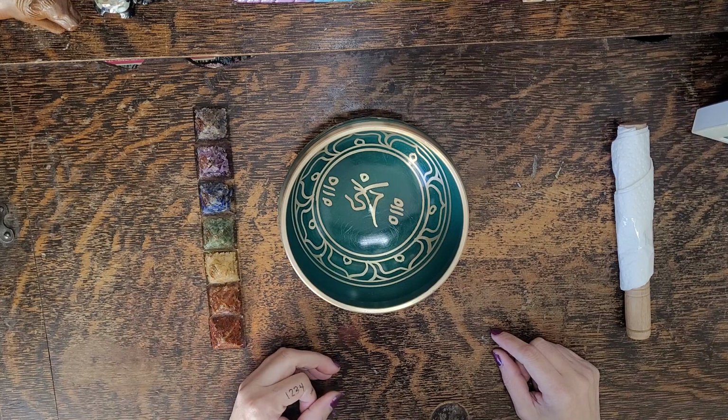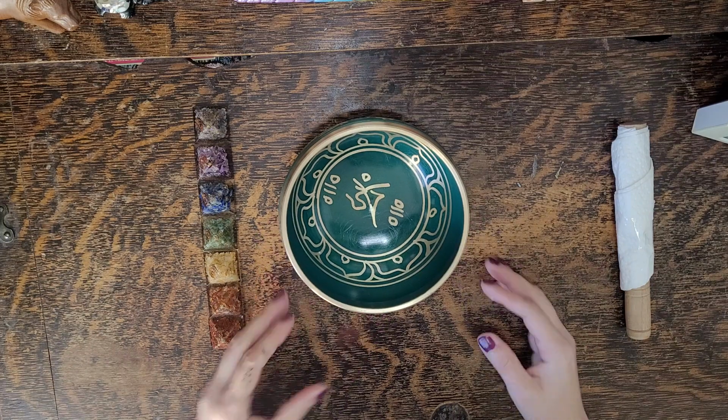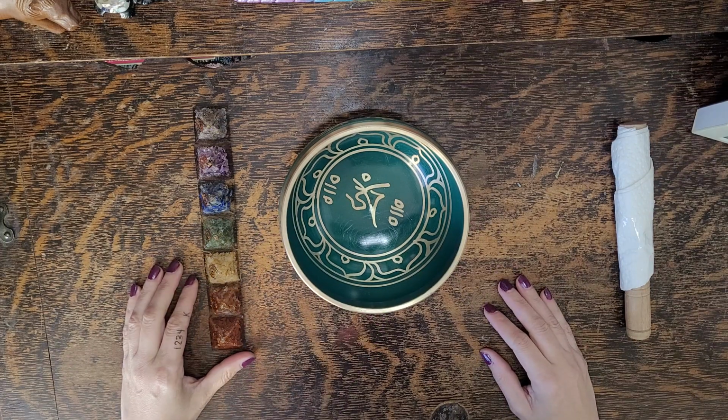Lightheadedness. Okay, obviously you want to make sure that you're taking breaths in between, but it is common to feel lightheadedness. You might feel tingly anywhere in your body, your hands, specifically the back of your arms, your wrists, your feet, and your crown chakra might be vibrating. Your third eye chakra might be vibrating, might feel like electricity pulsing through your body. You might feel vibrations throughout the chakras you are cleansing. And you might get tinnitus. Your ears might go quiet, or pressure in your head.